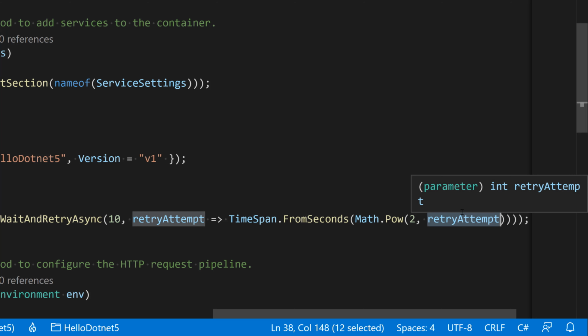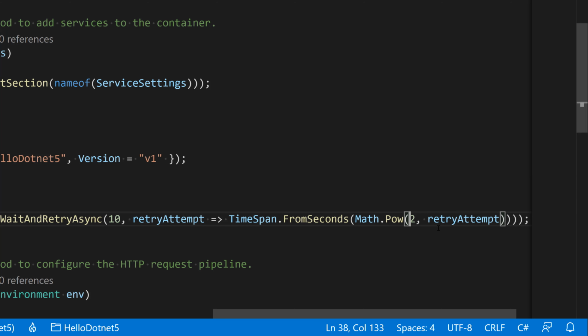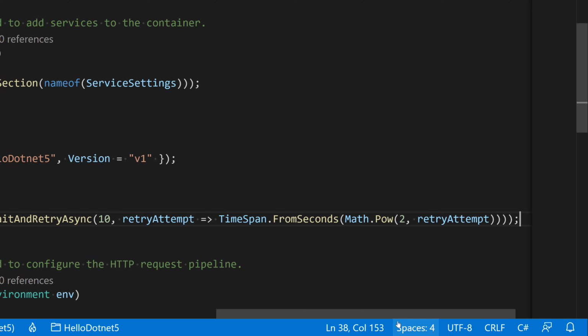The retry attempt is going to be 1 the first time, so 2 raised to 1. If after that sleep we fail again, then we're going to wait 2 raised to 2, and then 2 raised to 3, 2 raised to 4. So it's exponential, and each time we wait a little bit more. This is just to change the behavior of those retries, to not keep retrying at the very same interval every single time, potentially overwhelming the service on the other side.